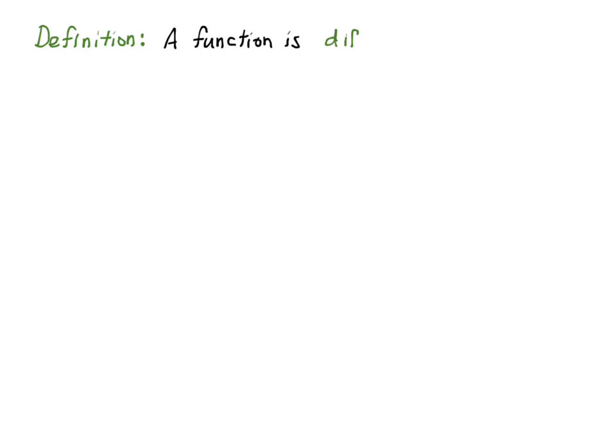So let's get into a couple definitions here. We're going to call a function differentiable at a if the derivative at a exists. With my example of 1 over x, we took the derivative where x equals 1, so we can say 1 over x is differentiable at 1. We're using the word differentiate as a verb now.